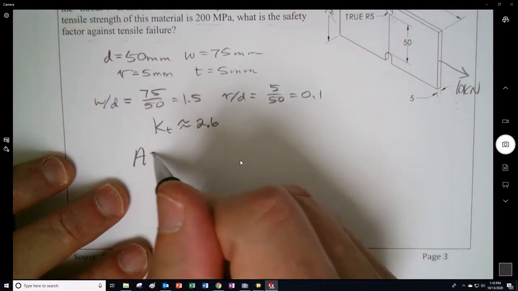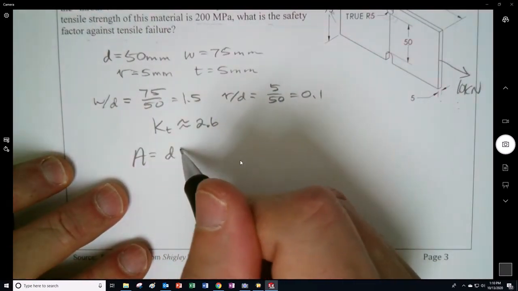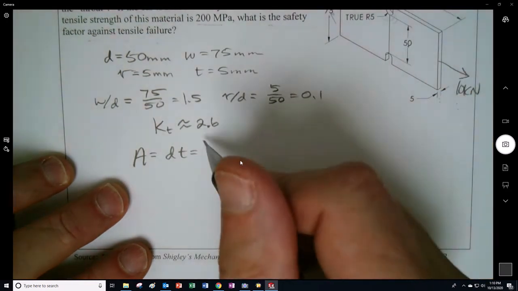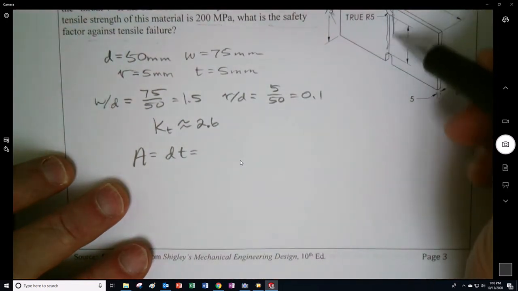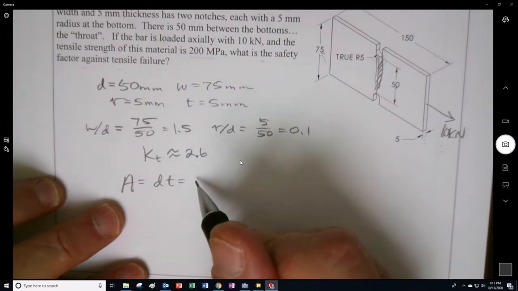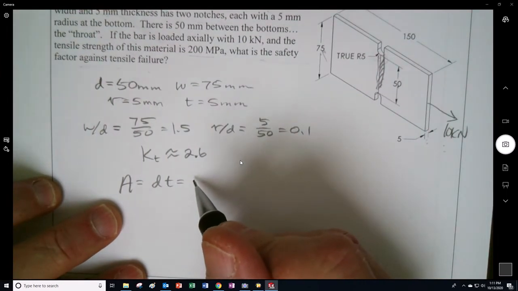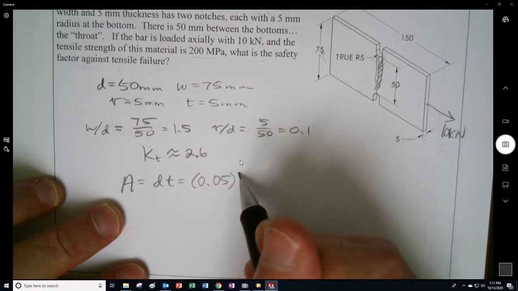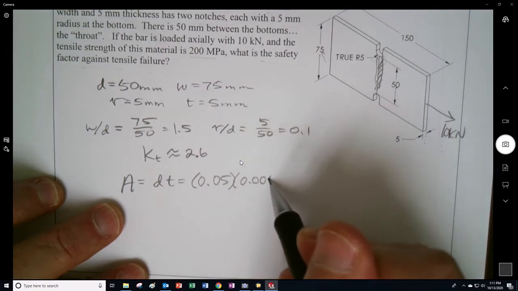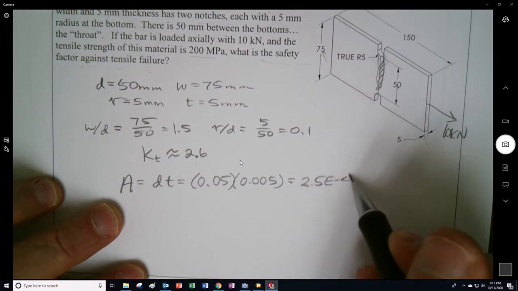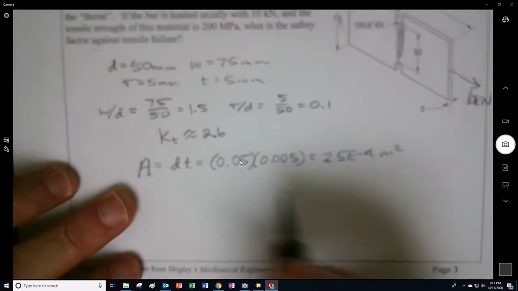So the area, we were told, is DT, at 50 times 5. You can think of that as being the cross-sectional area right in that section right there. The evenly distributed one would be predicting that it would go across that area. So 0.05 times 0.005, 2.5e-4, those are meters squared.